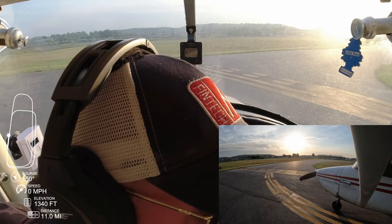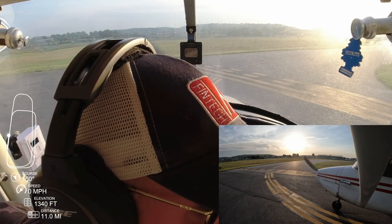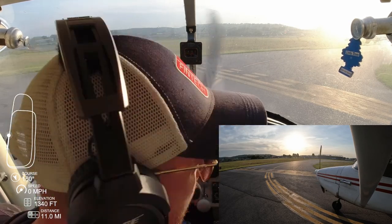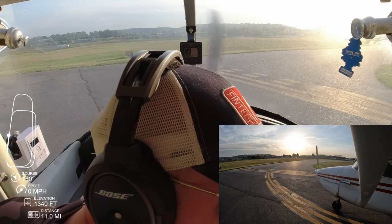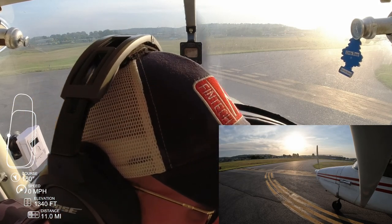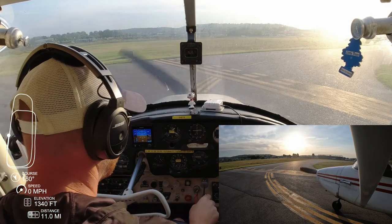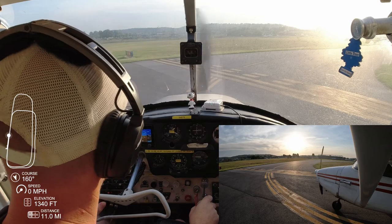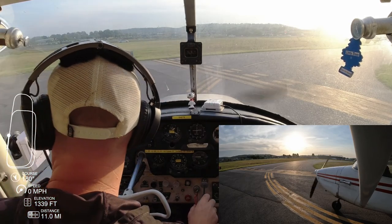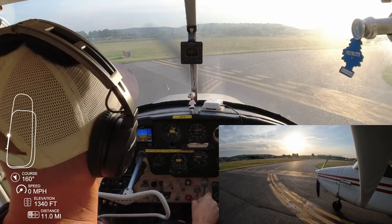Citation 6 Whiskey Echo, turn left and taxi south on Bravo. Hold short of runway 18 Bravo 4. Left on Bravo, then hold short of 18 at Bravo 4, 5-6 Whiskey Echo. Springdale Tower, Skyhawk 87 Bravo, holding short 18. Skyhawk 87 Bravo, runway 18 clear for takeoff, enter left traffic. 18 clear for takeoff, 87 Bravo. Left traffic.